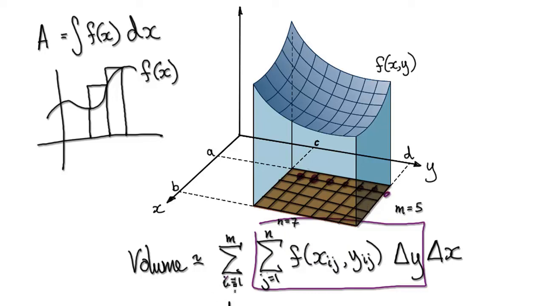So now i gets incremented by 1. So now i equals 2. x equals 2. So now you're looking at this line here. So x2 would be along this line here. So thereafter, j will get incremented by 1 each time. So j1 would be here, j2 would be here, and so on. So really, it's just moving along in this direction.